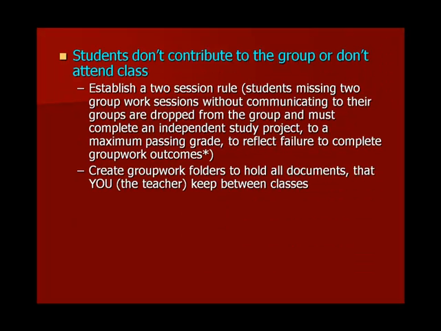The second problem in maintaining productivity is perhaps you have students who aren't pulling their weight, don't contribute, or don't even attend class. You might consider establishing a 2-session rule where students who miss 2 group work sessions without communicating with their group are dropped from the group and they have to do an independent study project. This protects the groups from non-productive members. However, the person who does the independent study would only get a maximum of a passing grade because they didn't complete an actual group work outcome.